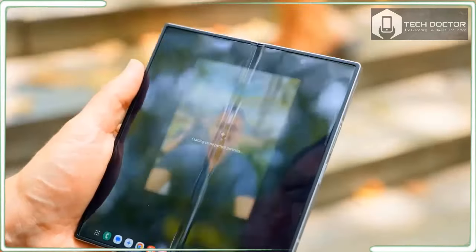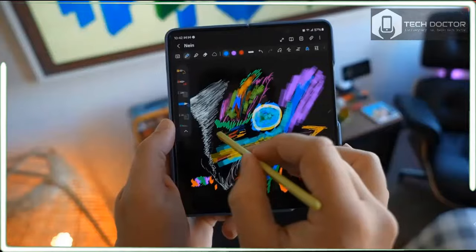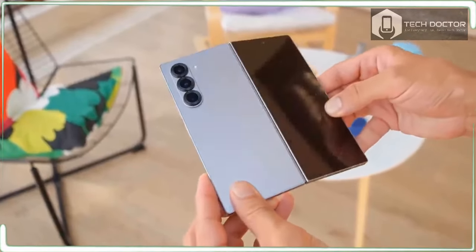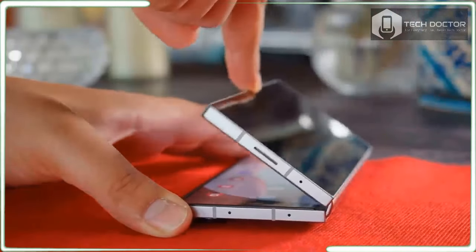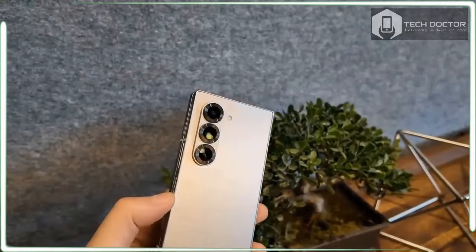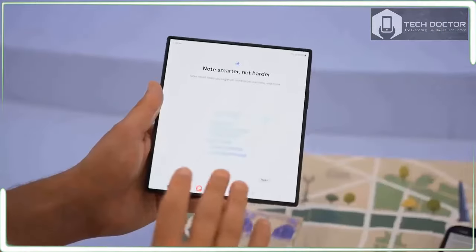A fast and powerful 5G phone, the Galaxy Z Fold 6 is built on a foundation of versatility. It's a nice 6.3-inch smartphone that is easy to grip and responsive to touch. It's also a 7.6-inch tablet that is up to virtually any task, from movies to email, drawing doodles to serious multitasking productivity. That main screen, by the way, is brighter and more resilient than ever, and while I didn't test its durability, I can see the extra brightness with my own eyes. It's a screen that looks vibrant and responsive indoors.